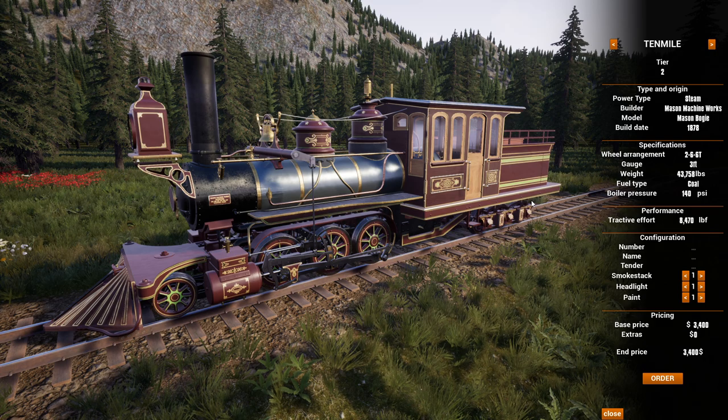But next up, we have the 10 mile, which is a fairly affordable 8,400. It develops 8,400 pounds of tractive effort. I think this is what CD Trumpet was talking about when he said the Tweetsy, I think is what this is called. In the game, they decided to call it a 10-mile. And it's low tier, tier 2. So you can get this engine or this locomotive pretty early on in-game. Once again, it's a little bit pricey, but not bad, especially for the tractive effort that it puts out.